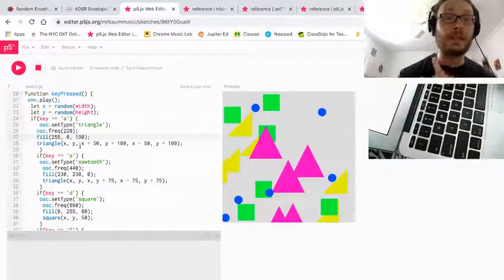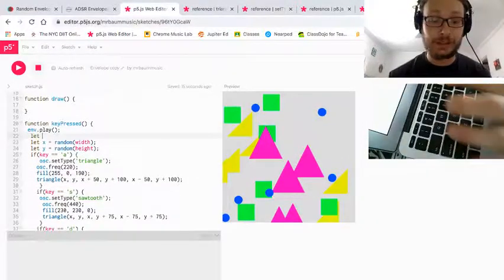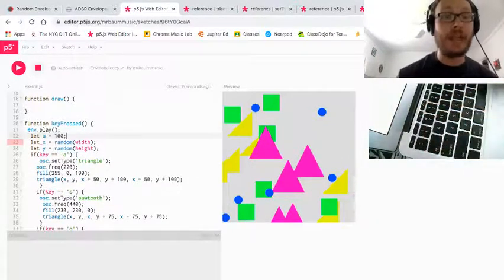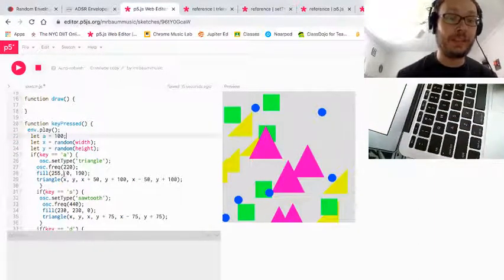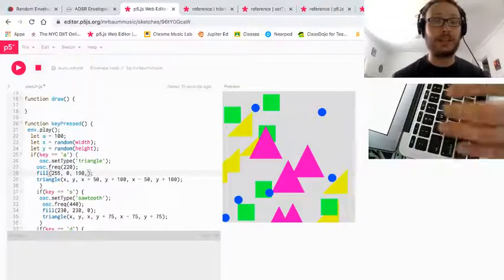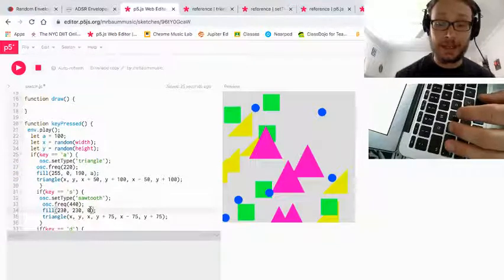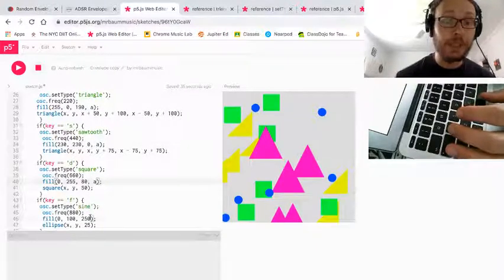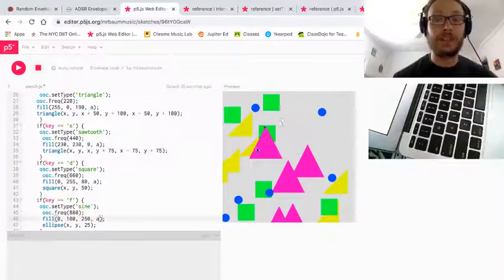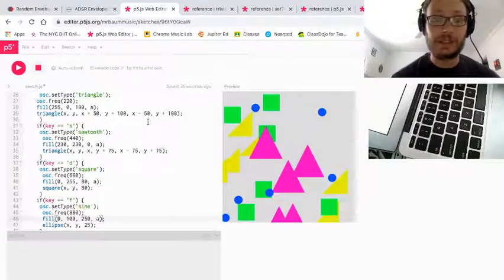Now I'm gonna add one last thing here, which we haven't seen before. I'm gonna make a let, I'm gonna call it A, for what's called alpha. So every fill takes, for RGB, red, green, blue. There is an additional argument that you can add, which is called alpha. And alpha is basically the transparency. So we can make shapes that are a bit more transparent, which means that if I were to have, say, these two shapes, I could still see the entire shape of the square through this triangle, so they don't completely block each other out as they go.